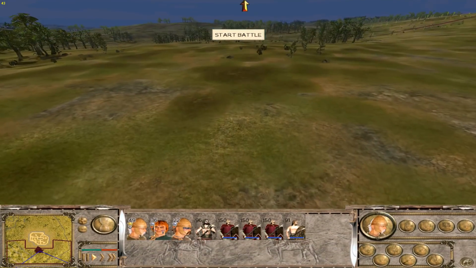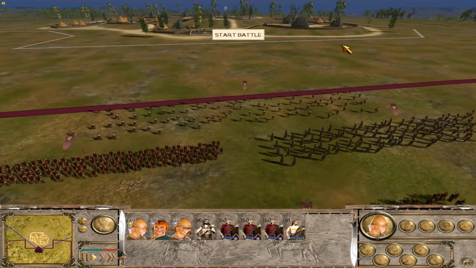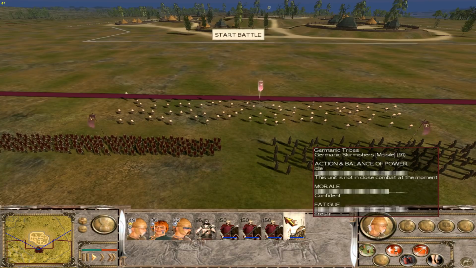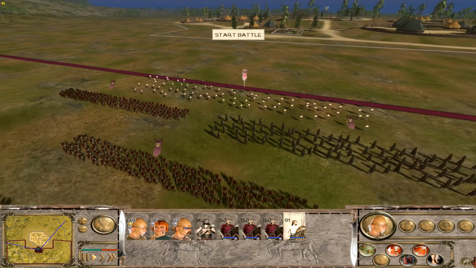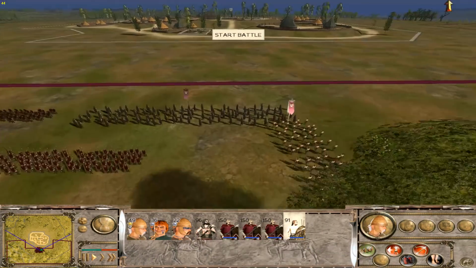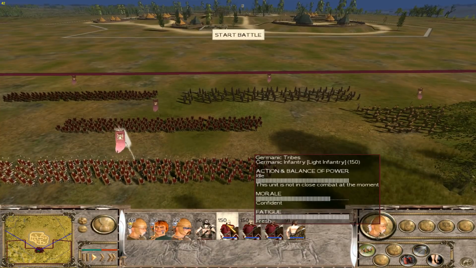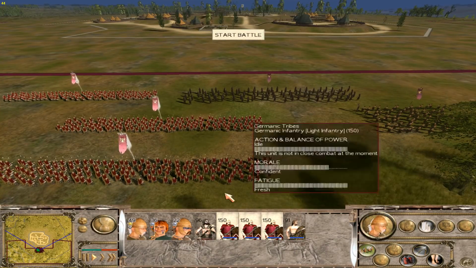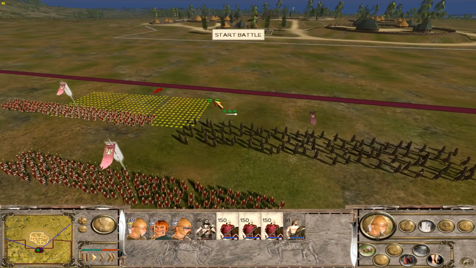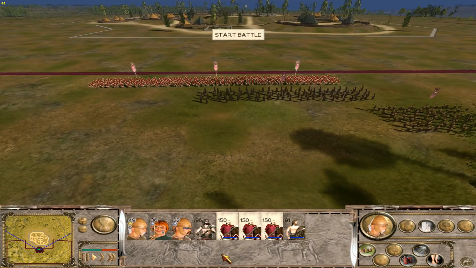Okay. Await my orders. No, I don't know what happened there. Went round the back for some reason. Right, we'll start off with my skirmishers. I'll put them just out over here. I'm going to bring them out of loose formation, of course. And then my three units of Germanic infantry. I'll just put in a pretty basic tactic, a straight line tactic.